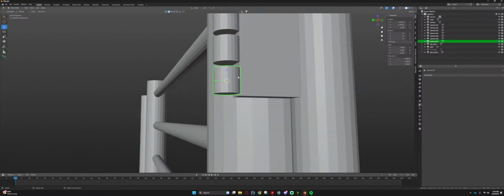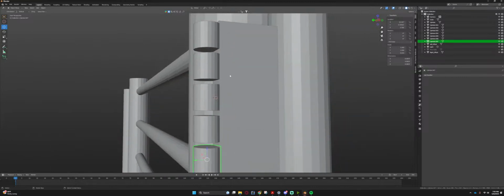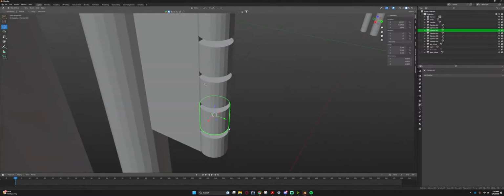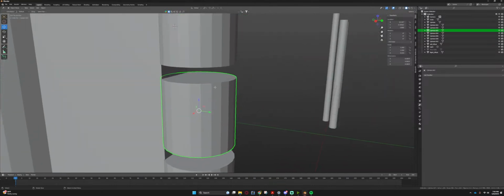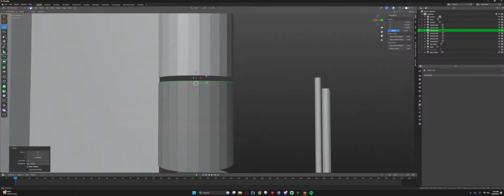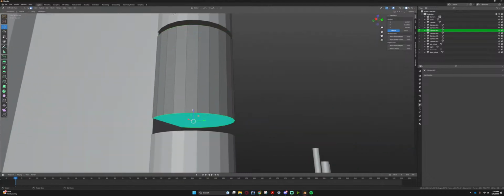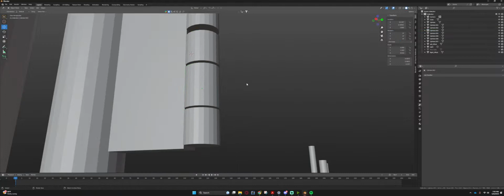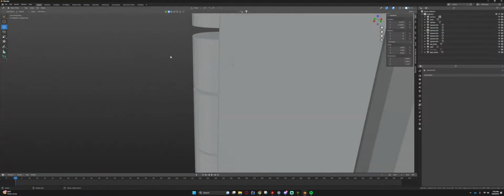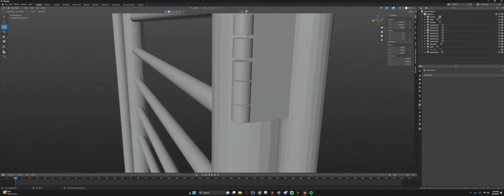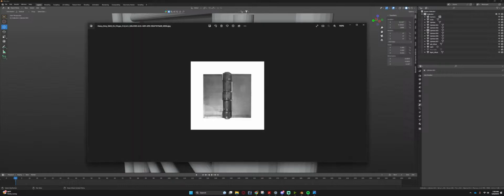So now we kind of have our 3 areas of hinges here. And like I said, I generally just go in and try to make these a little bit bigger, just so that it looks kind of like the hinge, because when you look at the picture of it, I took the file down, downloads.